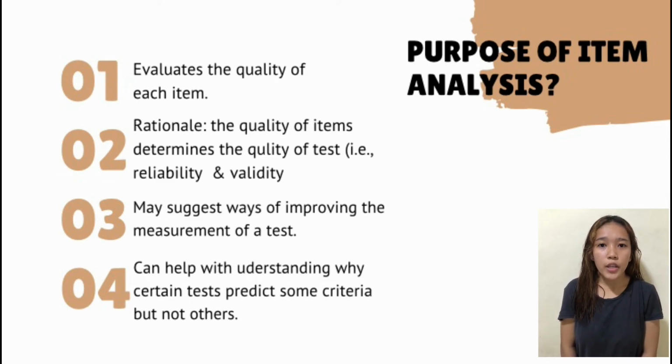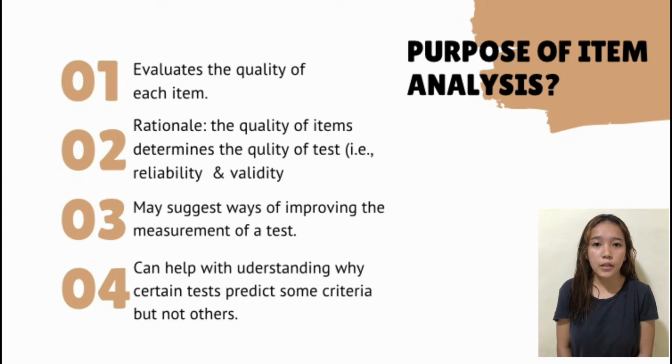It may suggest ways of improving the measurement of a test and can also help with understanding why certain tests predict some criteria but not others. So, item analysis is considered a process which examines student responses to individual test items or questions in order to assess the quality of those items and of the test as a whole. Meaning, you find out if each item written in the exam has good quality or not.